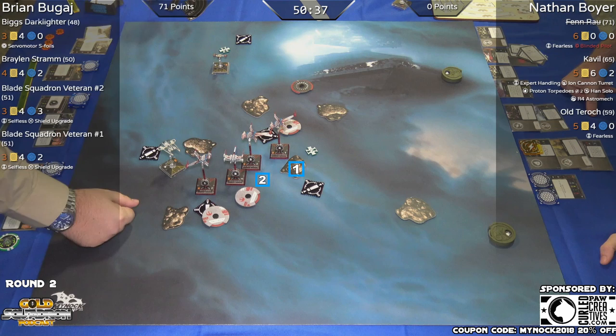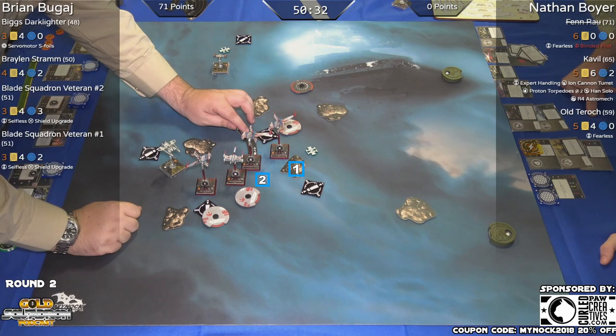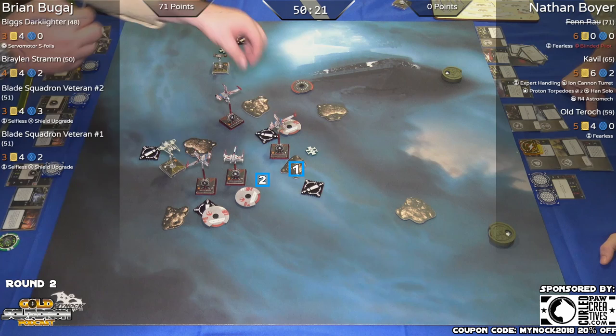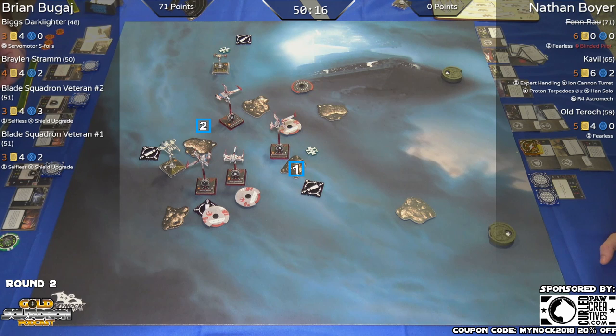But yeah, that was an amazing display of what the Rebels can do. I think Nathan got a little stretched trying to say, hey, I can get a range one shot and activate Fearless and everything. But all right, here comes Brian with those B-Wings. He's bringing it in. So I'm assuming he's going to try and pounce on Cavill now, since Cavill can't get away from the majority of the guns of the Rebels.